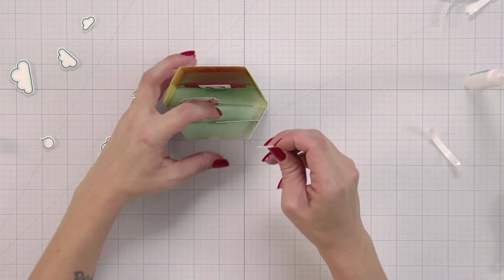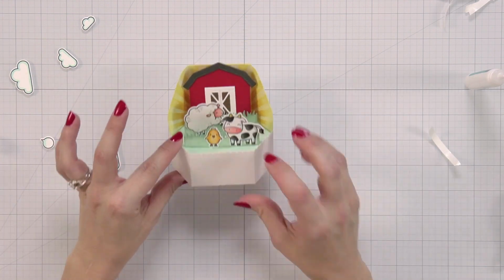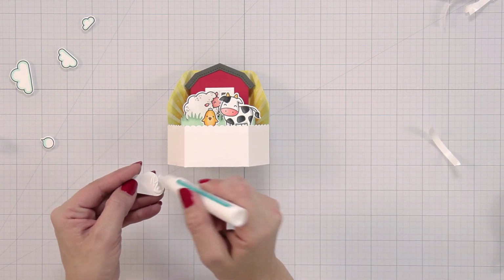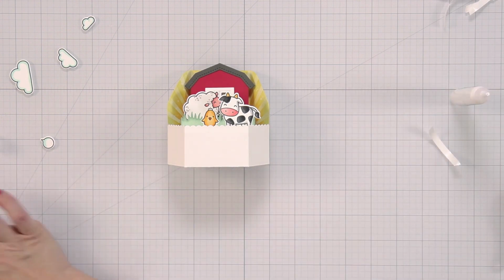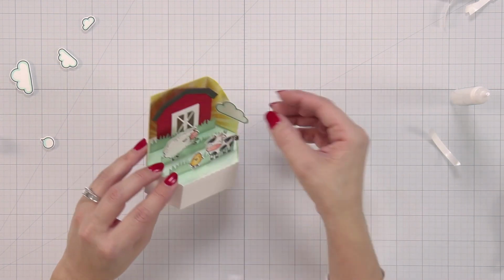I have my cute little chick here that I'm going to add, and I thought it was just a perfect fit right by the cow because he is smaller, so it's not blocking the way of the sheep. I didn't end up using the fence. I just didn't think it fit well with my scene, so I'll just save that in my little stash of Lawn Fawn characters that I have saved.